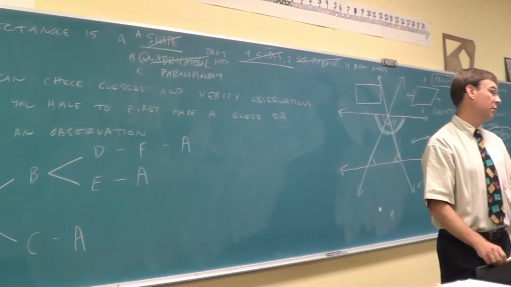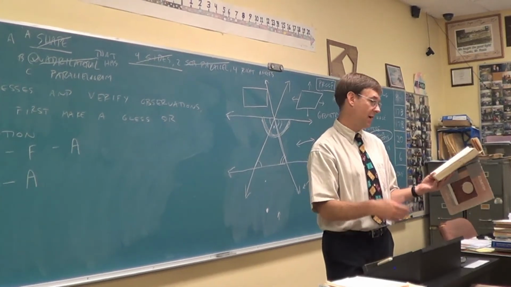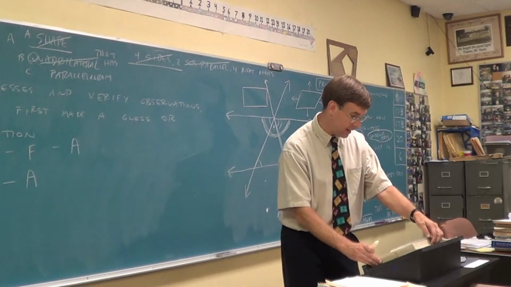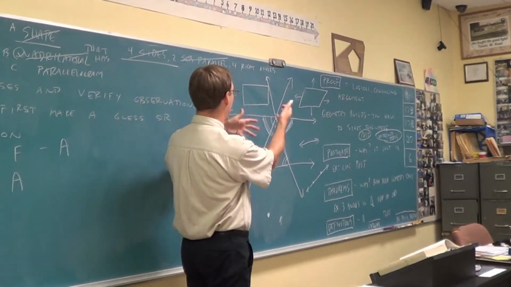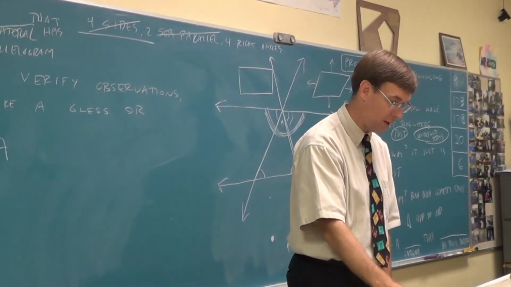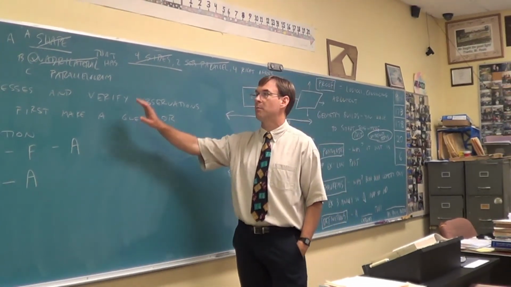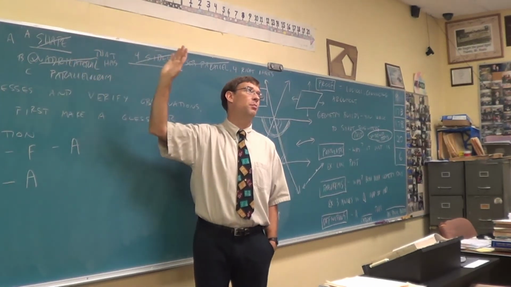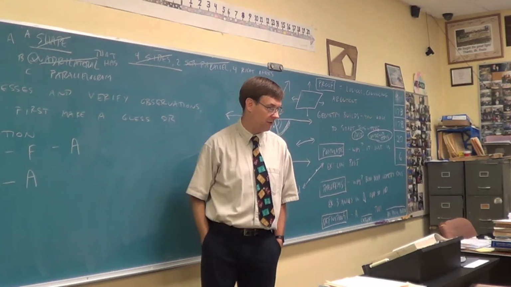If you don't get number 3 right, I don't know where you've been all period or what you read last night. Number 3 is pretty much a giveaway point. For 4, they're asking you to make a drawing. I drew you some points and lines and planes. They're asking you to try to draw some points and lines and planes similar to what we drew. So 4 is a drawing question. For 5, they're doing some definitions. 5 is going to be looking at a definition and deciding what you think is bad about it. Then 6, they want you to try to write a better definition.